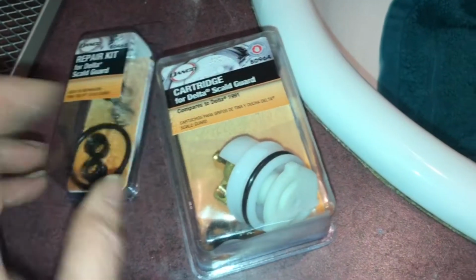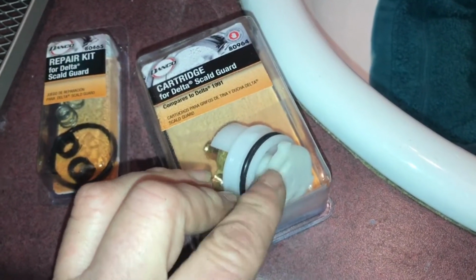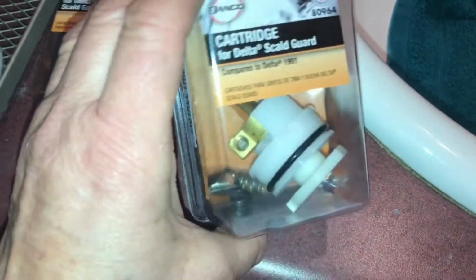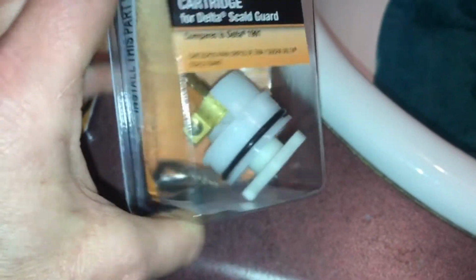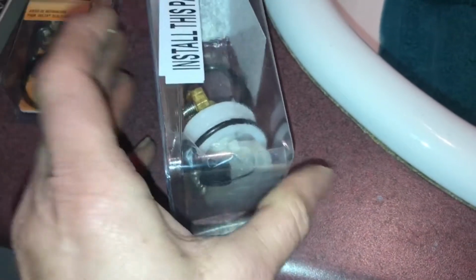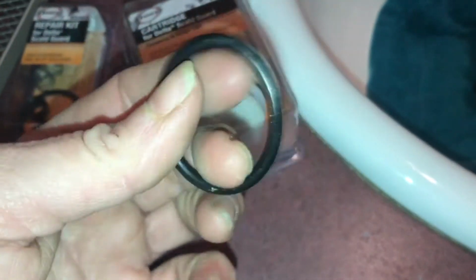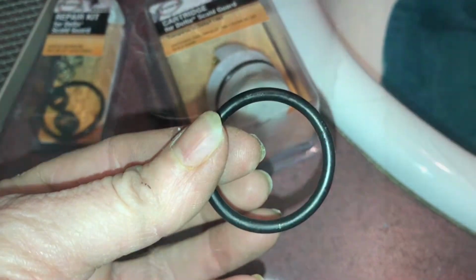If you have a newer cartridge, you can get away with using that little repair kit that I just showed you. I also bought a larger box full of pieces such as extra screws and extra rings that go on some of the other knobs. I have a few faucets that I need to also add some rings to. So the kit that I bought was about $15, and it was just kind of a generic screw with the Allen wrench inserting piece to it.